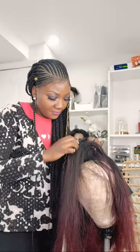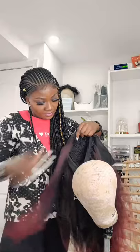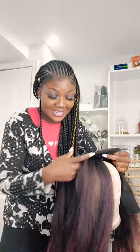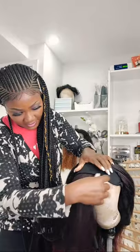So I'm just going to flip it over. I don't know if I should add more hair or not. Let's see if I should. Oh gosh, guys, look at that. Headband wig without spending that much money. Let's see if I have to add more. If I have to add more, I'll just flip it over again. If not, what do you guys think? Should I add more? Oh, I think it's perfect this way.